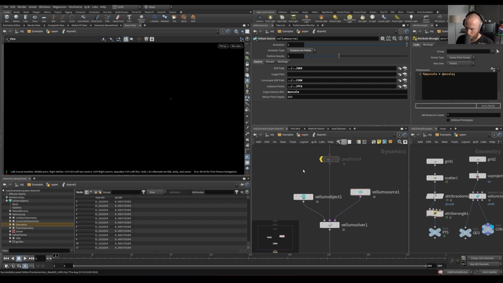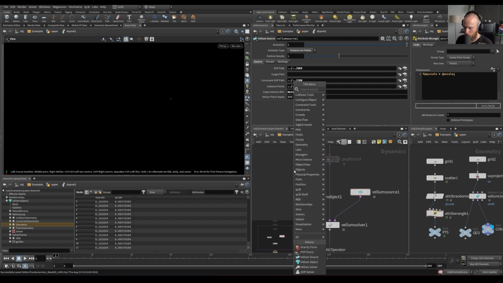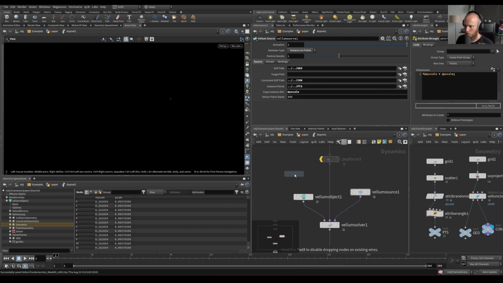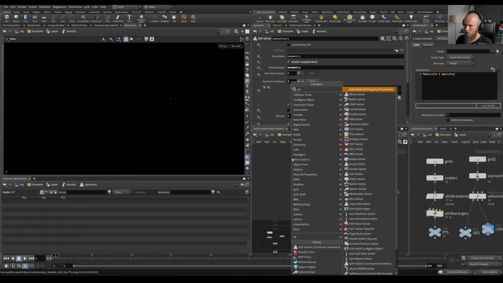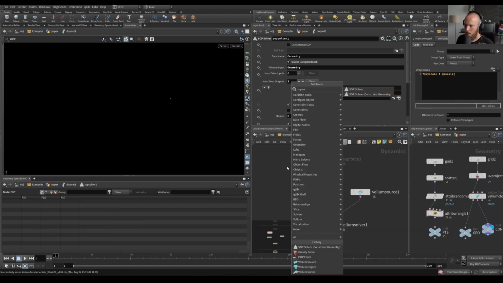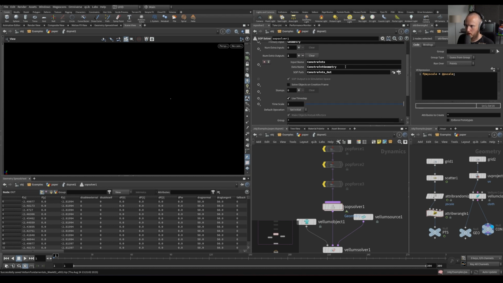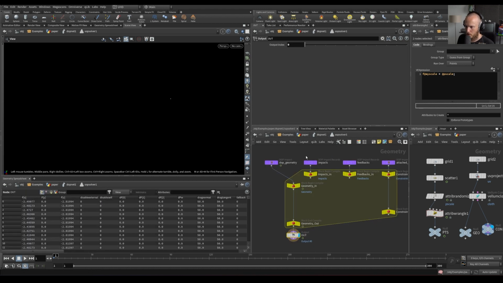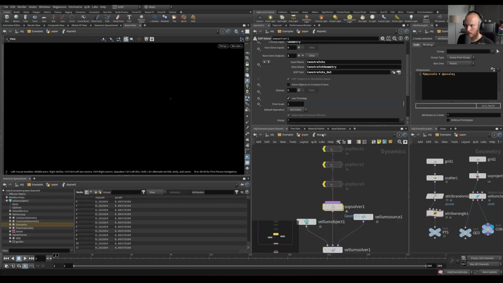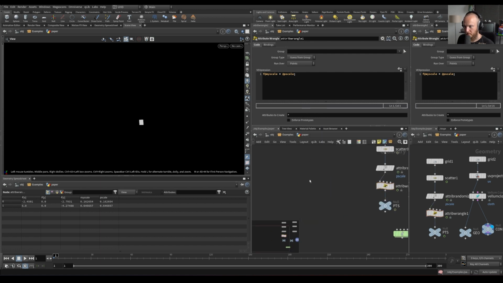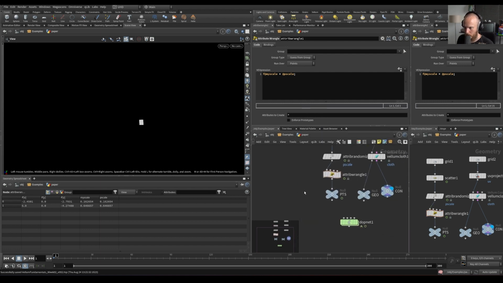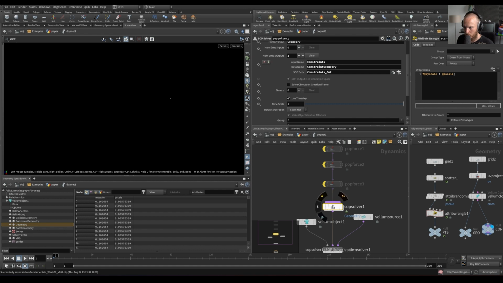Now what we need to do is create a SOP Solver again. Constraint, but we want to set it to be SOP Solver constraint geometry. This is set up a little bit differently. It's set to have additional data attached, so it runs on both the geometry and the constraint geometry. And if you look in here, it actually has a compile block. Again, a little bit more advanced. What a compile block does is everything in between here is multi-threaded.